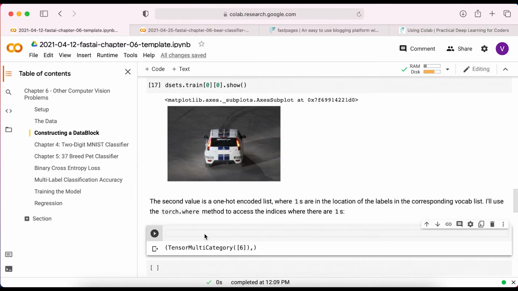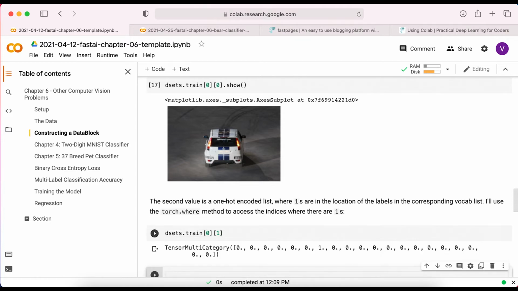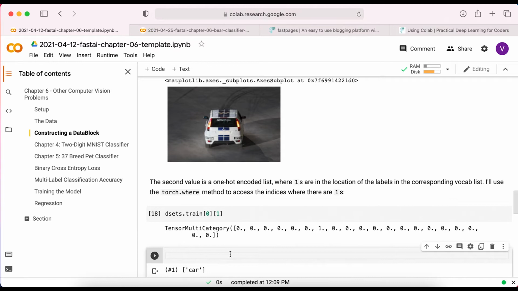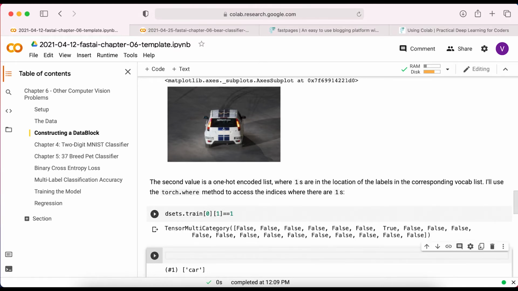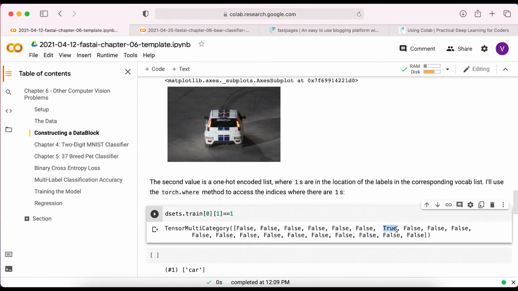If I look at the second value of that tuple, so again, this is now index 1, I'm going to see my one-hot encoded tensor. So let's look at where this tensor equals 1. Okay, so here where it equals 1 is this 6th index.